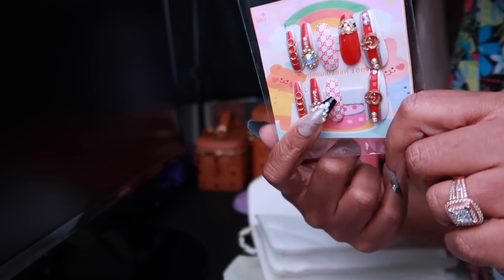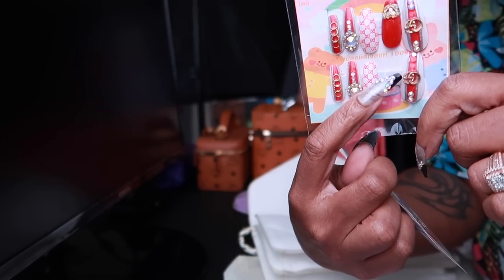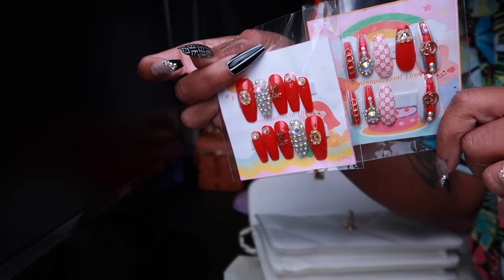So this is the pair I just took off. And that's what I mean. I could put one of these red ones right here if I wear this set again, and it'll look the same.